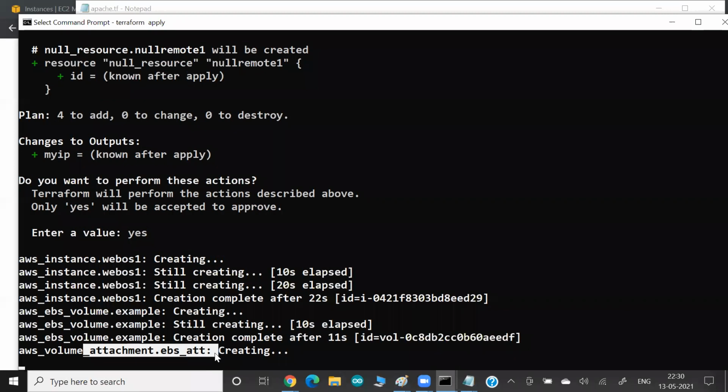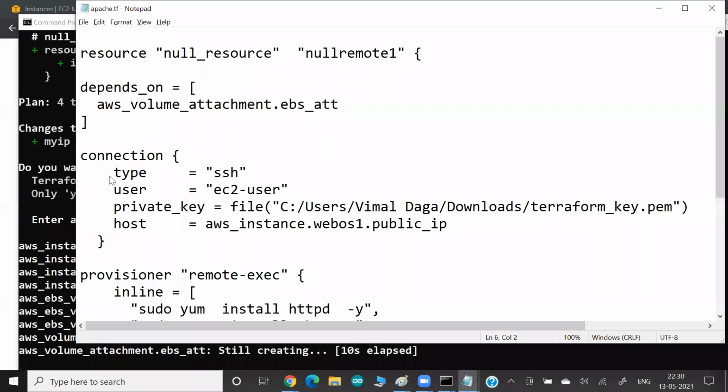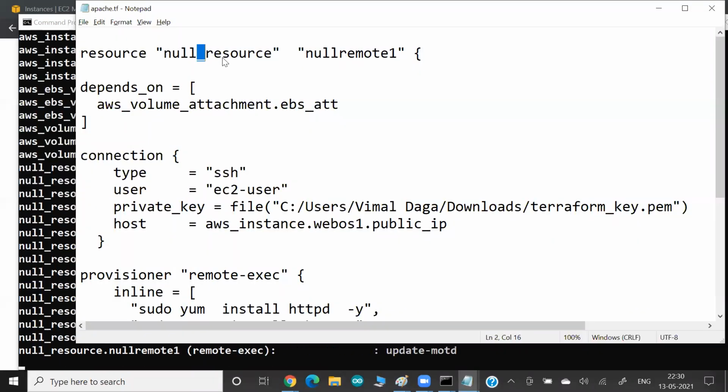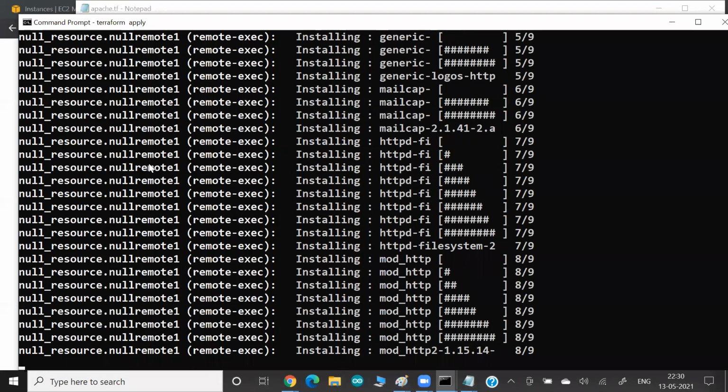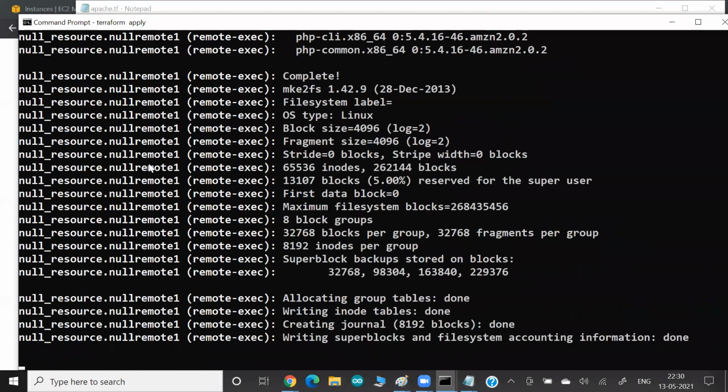Because we were very clear, right? I don't want my SSH command or my null resource to run after volume creation. I want my null resource to run only after my volume attach. Here I have described it. After this, it will start the null resource, guys. The null resource is running, and whatever we put in the code, it will run for you.